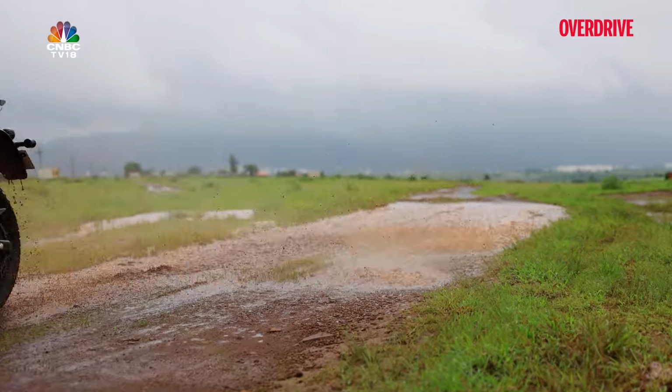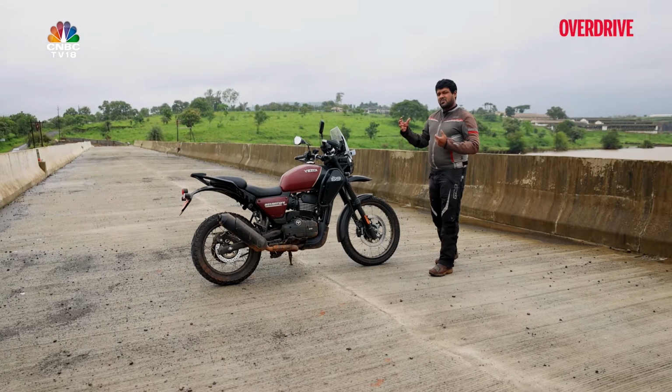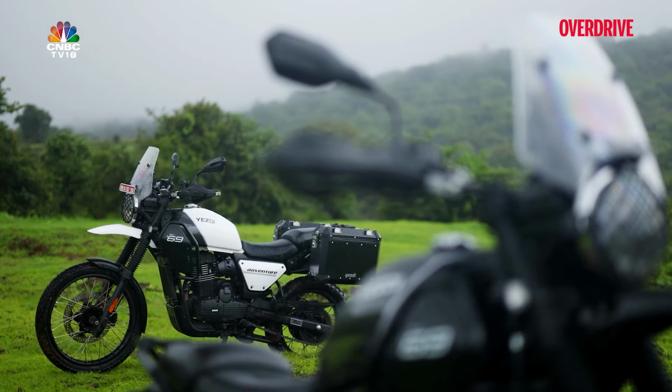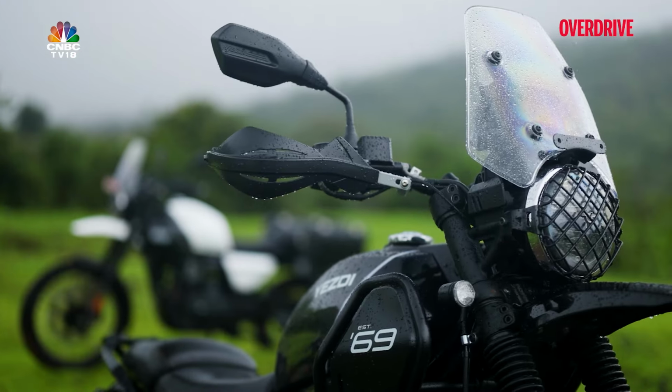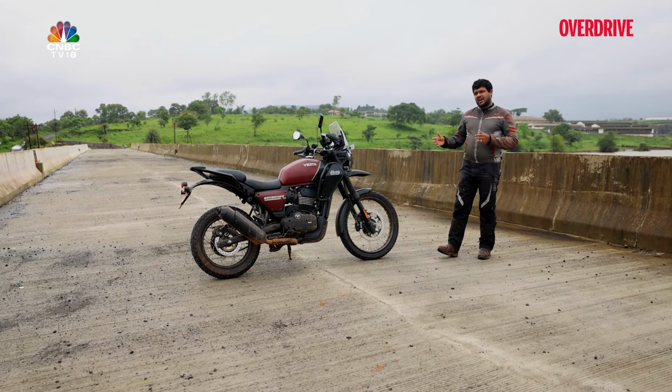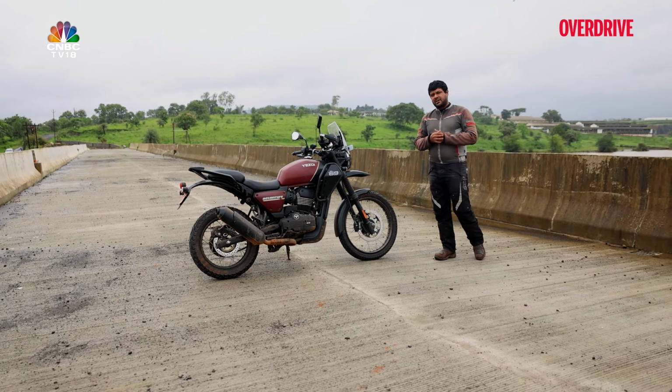But the sad part is, this motorcycle is the motorcycle that should have been launched a couple of years ago in the first place. Now, it still appears to be slightly dated, but if you're in tune with the entire dynamics and the Yezdi brand, you will fancy this one a lot better than you ever did before.